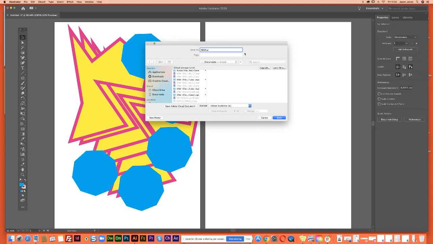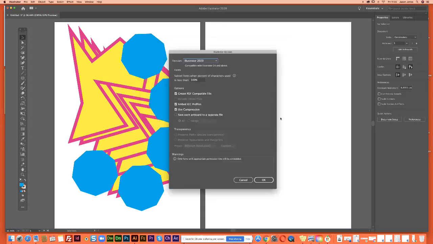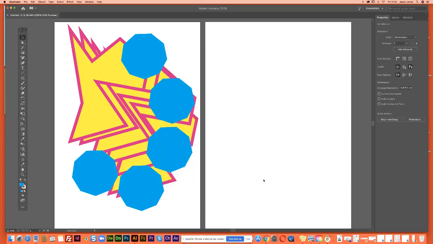Ideally your memory stick, but it may have to be your desktop for the time being, and then just press save. Once you press save, you'll get a range of options, but we're not worrying too much about this detail, so just press OK. It'll save it as an Illustrator file. It's an AI file, but that just means that you can open it up in Photoshop as well and manipulate it in Photoshop. Hopefully that is clear.